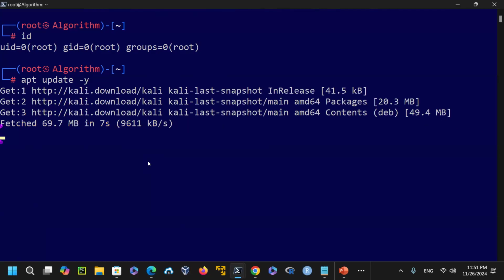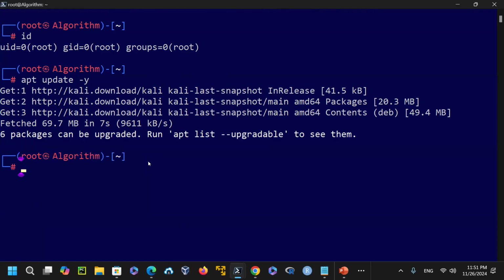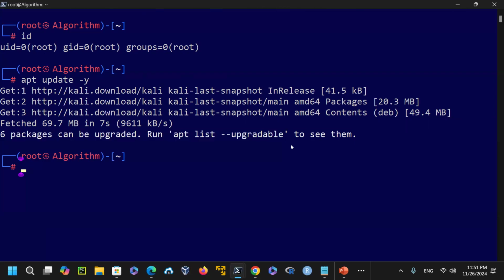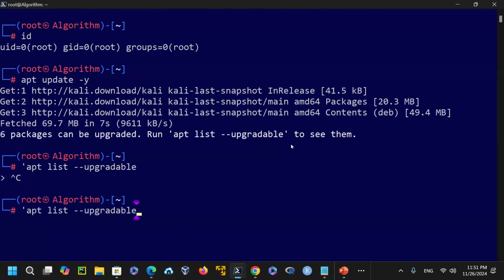It does not do much because last time it was done, you can see it says package requirement met. Six packages can be upgraded if we do apt list, and at this time I could get a list of upgradable ones. There are six packages.